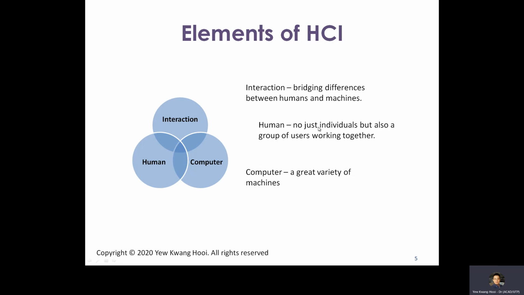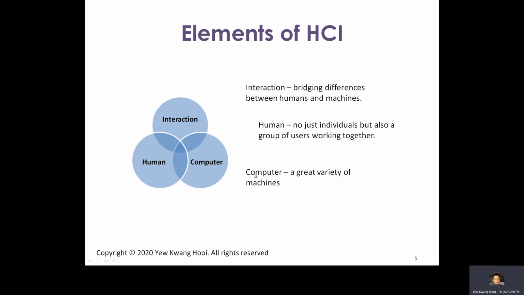Humans refer to individuals who are using the software system, as well as the group of users working together. Like in the case of virtual conferencing, it's not just the presenter, but also the audience, right? So it's a group of users, each with a different role, not necessarily the same.